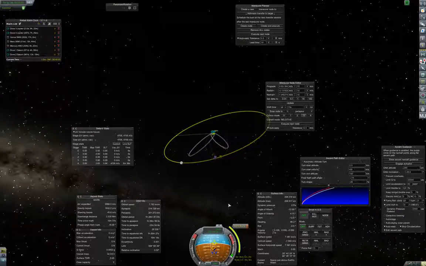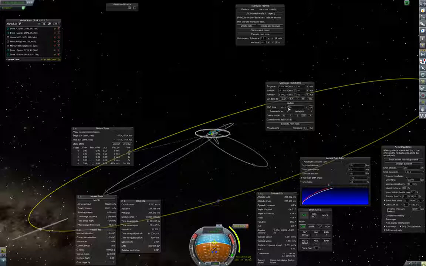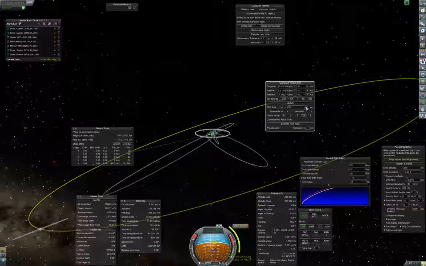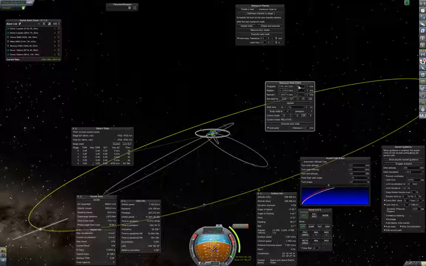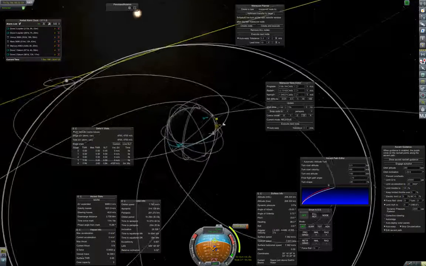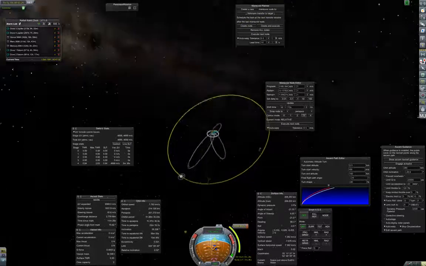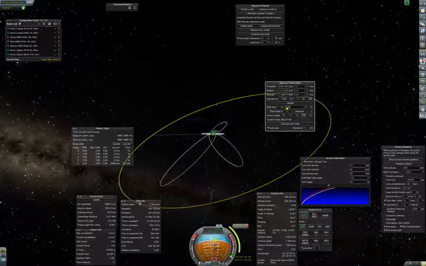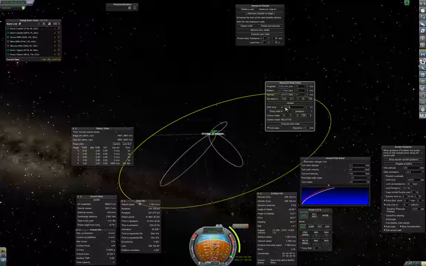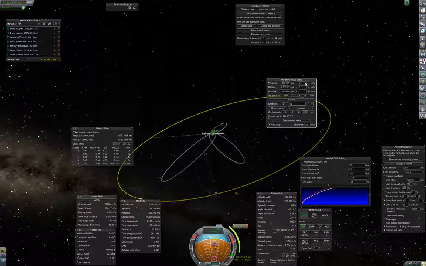Alright, let's look at what this entails. Okay. Wrong side. That's a nice looking free return. And what kind of periapsis does it give us? Interesting. However, we need to adjust this a little bit such that we actually have a lunar periapsis that doesn't kill us. Oops. A little bit more. There. How does that look?